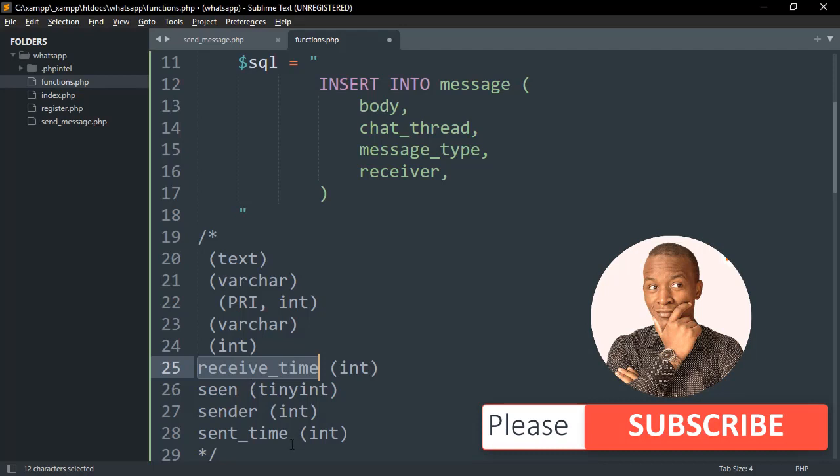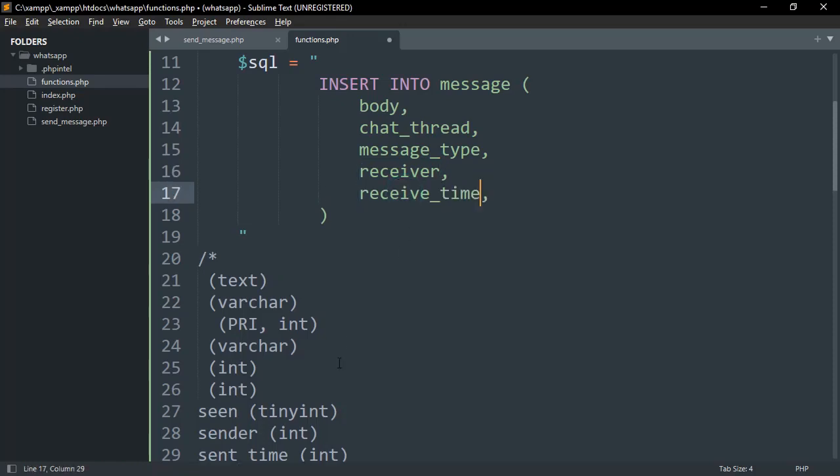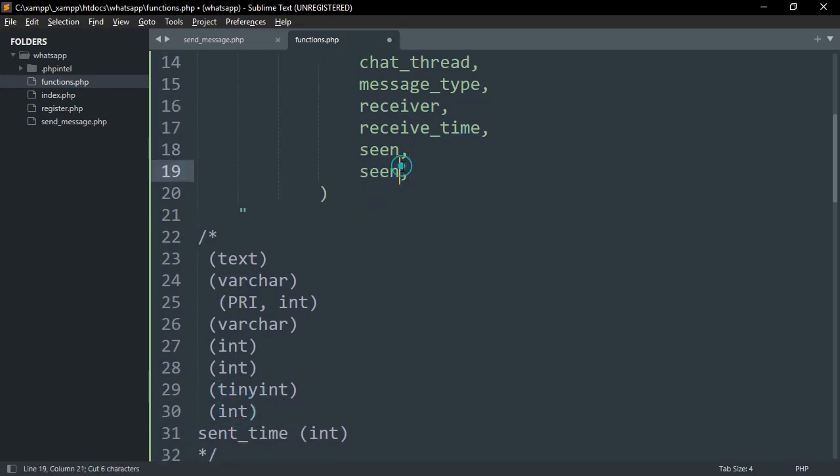So the sender, the body is there, the thread is there, the type is there, the receiver is there, the send time, and whether it is seen or not, the sender, and the send time.